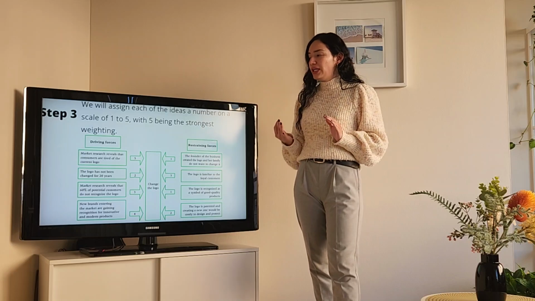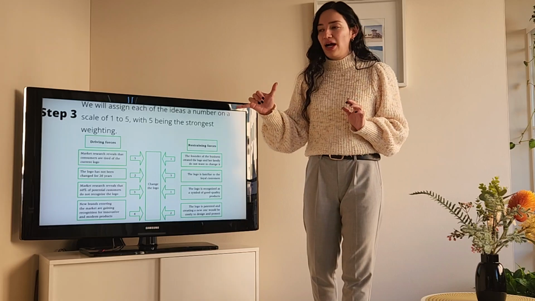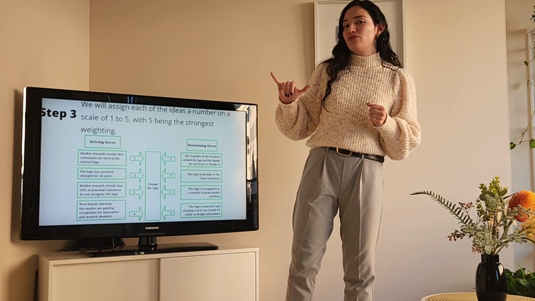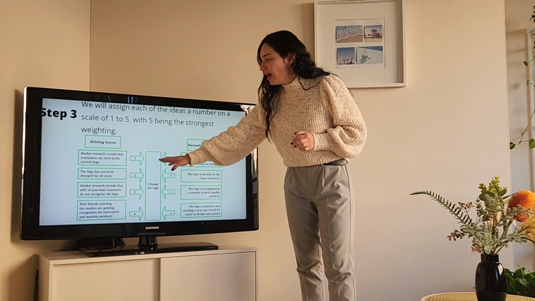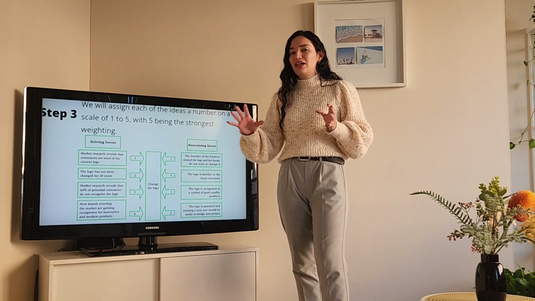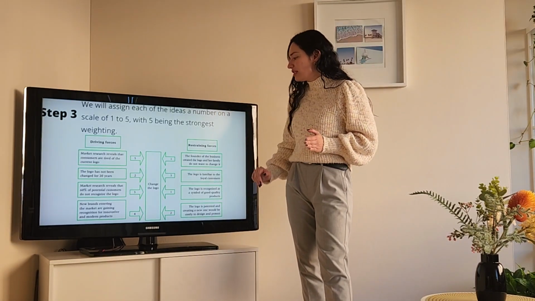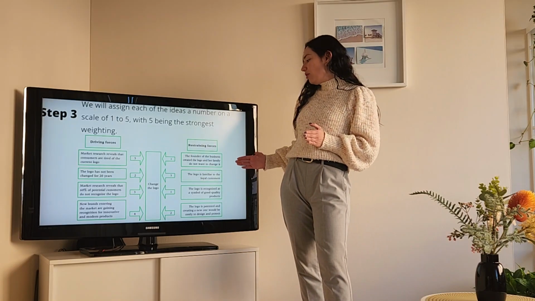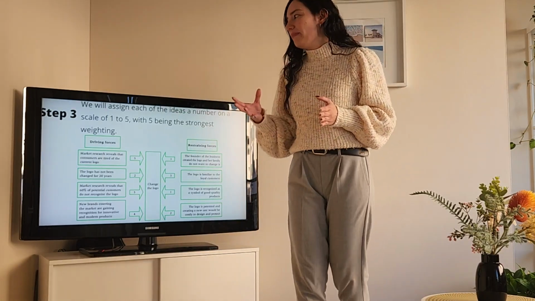In step number 3, we have to assign a number on a scale from 1 to 5 for each of these factors, where 1 is the minimum and 5 is the strongest factor for us, the most important thing. And here you can see the number 5 assigned to the market research revealing that consumers are tired of the current logo. So that is a factor that is very important for the company. And in the restraining forces, we have 1 or 3 here, where the highest is the number 3. That means the logo is familiar to the loyal customers. So that's why it is not too big a deal for them.